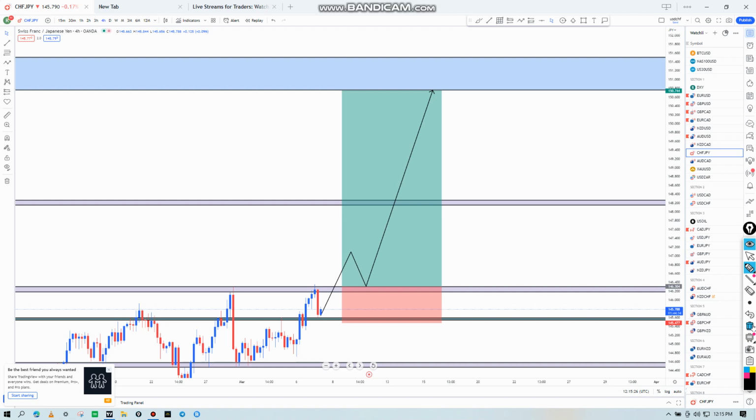And for us not to be trapped in this kind of situation, what we need to do is stay patient for price to break above this strong resistance level with a push, come up for exhaustion, and we pick our entry all the way to the upside. In that way, we have a free range to hit our target above over here. For now, we don't have any free range because there's this obstacle over here which is going to prevent us from going up. But if price is able to break this obstacle to the upside, then we have a free range to our next level of sensitivity. So this is my full view on CHFJPY and then NZDCAD as well.